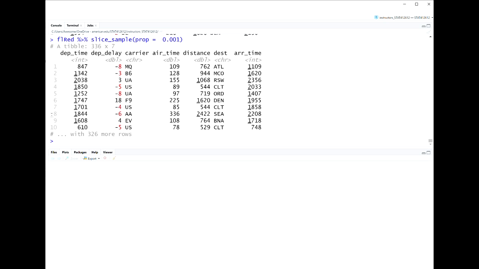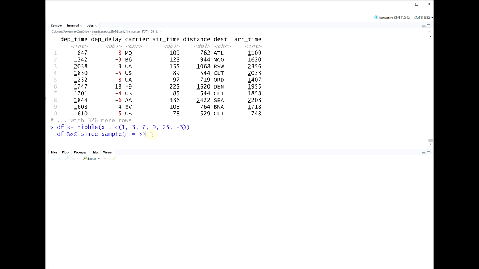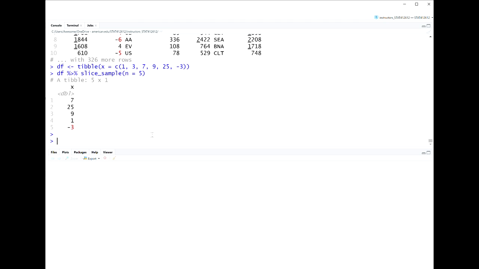Now I want to show you how you can use an option to slice sample. So in this case, I've put these numbers in and I've said, give me 5 of those numbers at random. But I could do the same sort of thing. I just put them into a data frame and I could say, okay, I want to sample n equals 5, but replace equals TRUE.